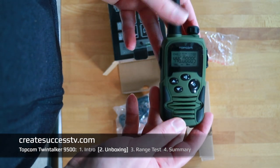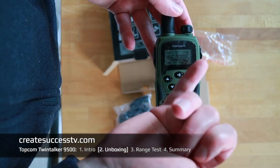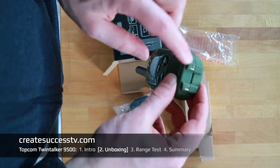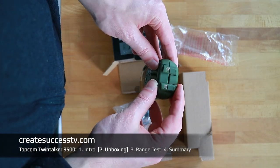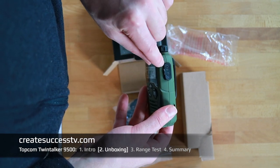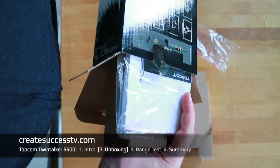Push to talk button. One difference with the Topcom is that a lot of PMR 446 radios just show you the channel. The Topcom shows you the frequency. It has some rubberized material at the side. Charging contacts, they are for a docking station, but unfortunately the docking station is not included. Instead you have the headset connector and then here the charge port for the supplied power supply, which should be somewhere down here. So let's take this out as well.